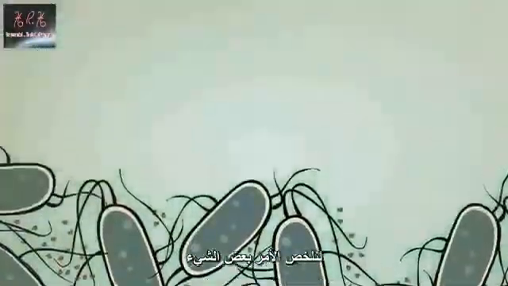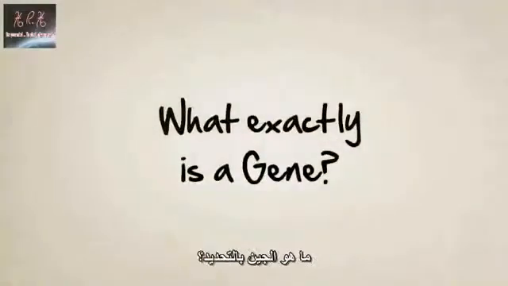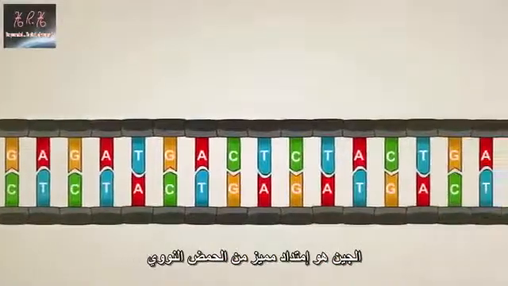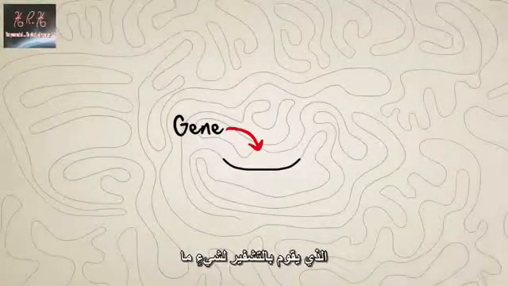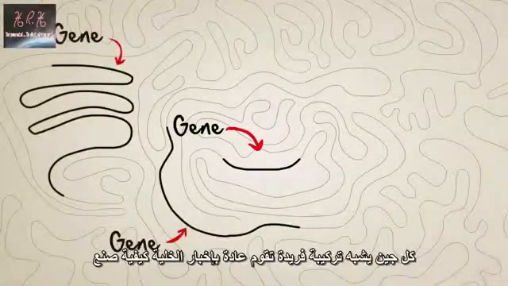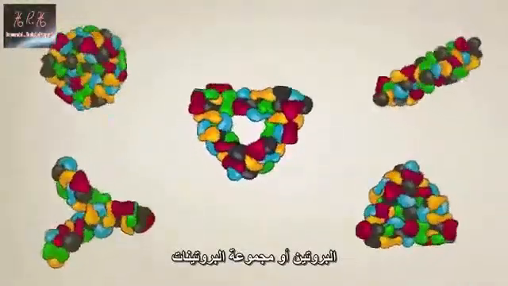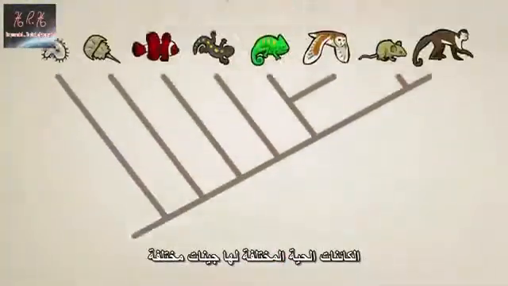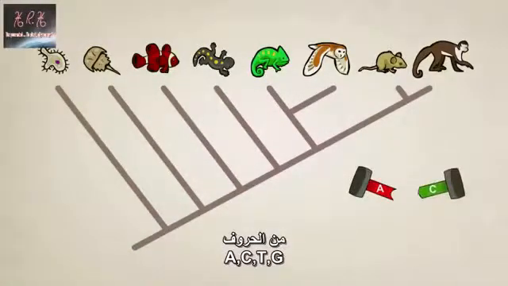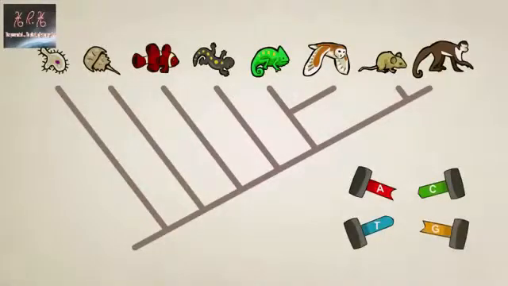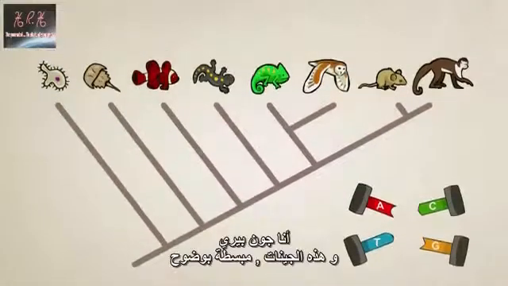So just to sum things up: what exactly is a gene? A gene is a special stretch of DNA — not the entire strand of DNA, just a segment that codes for something. Each gene is like a unique recipe, which usually tells a cell how to make a protein or a group of proteins. Different creatures have different genes, but all genes are written in the same basic DNA language of A's, C's, T's, and G's. I'm John Perry, and that's genes stated clearly.